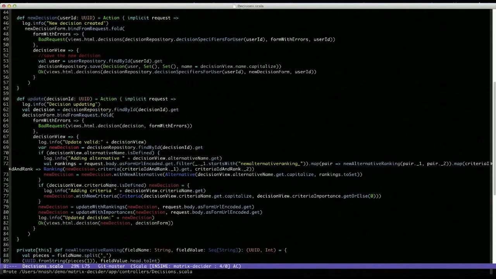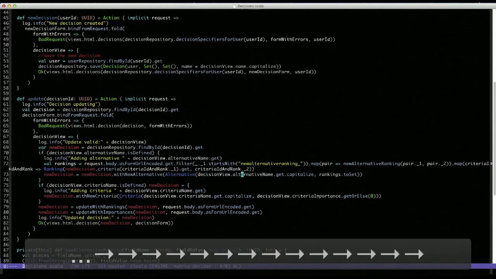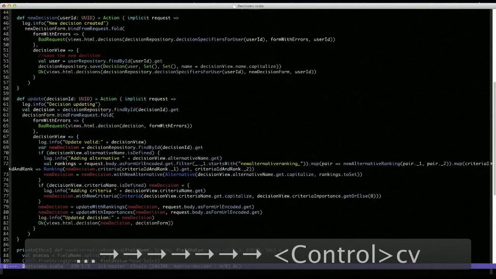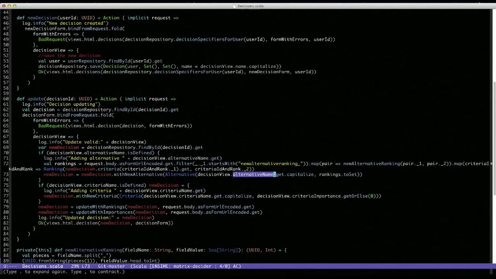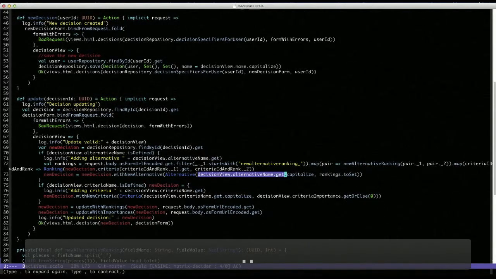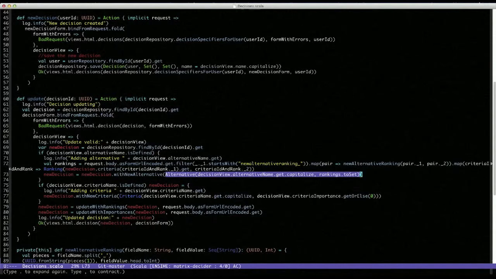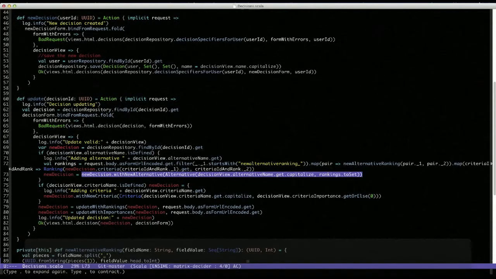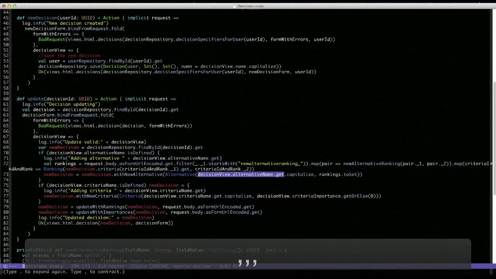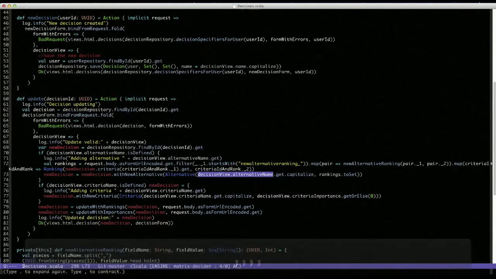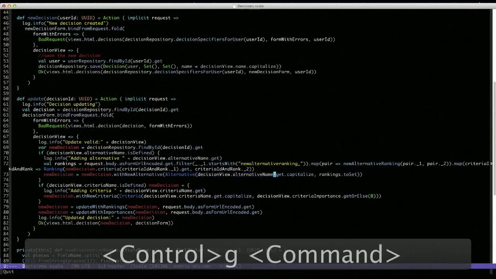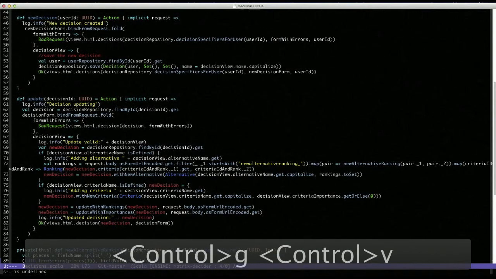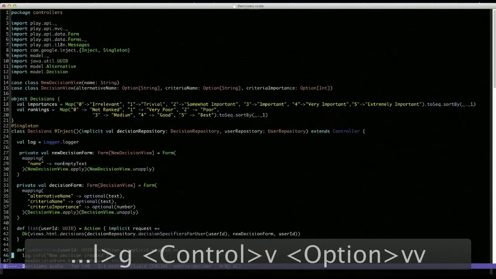We can also, an interesting alternative for moving around is, let's say we're in the middle of this expression, we can also use Control CV dot to select what's called the syntactic context, and then we can expand that with dot. And notice how I'm selecting more and more of the expression, and I'm getting the containing portion of the expression as I go further out, and I can shrink it with comma. That can be very powerful when you're selecting chunks of code to do refactorings and so forth. Saves a lot of back and forth with the cursor. We can of course scroll with Control V and Meta V to go in the opposite direction.